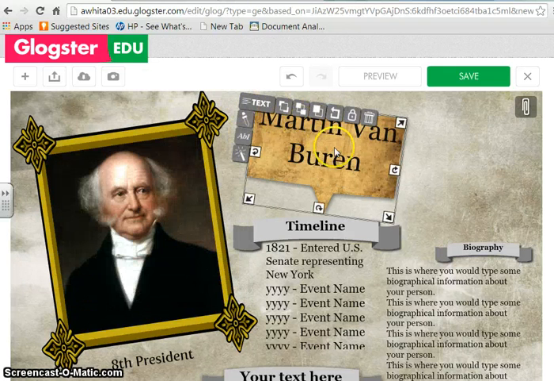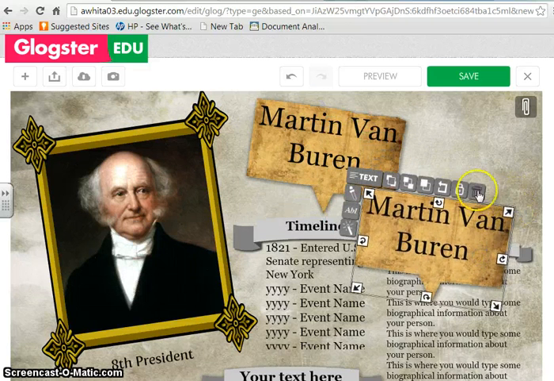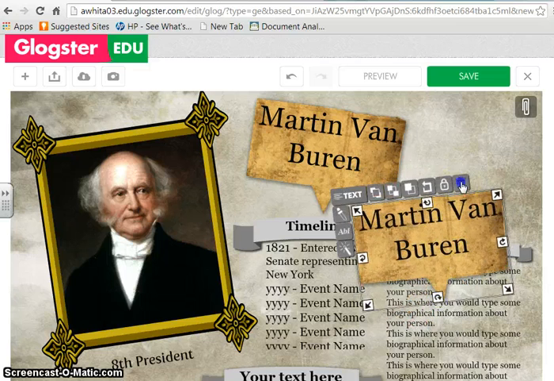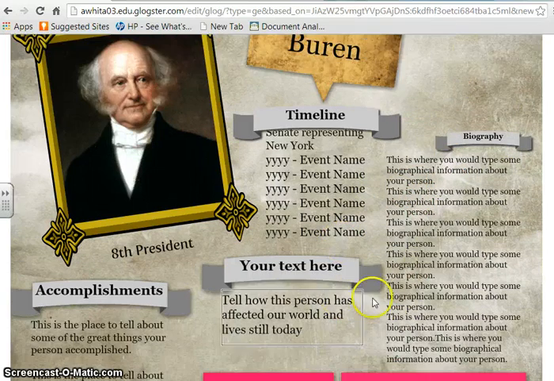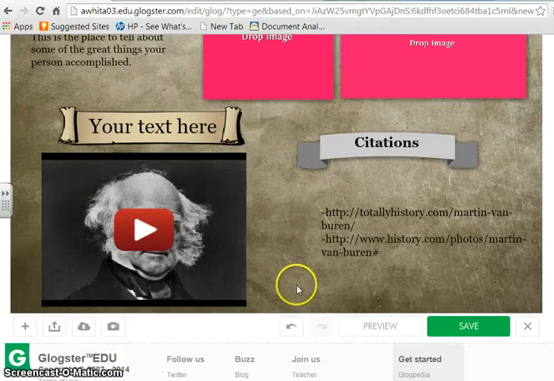This button right here copies things. So if you wanted to make a second block like this, and then you can turn it a different way or something of that nature and edit the graphic as well. So I think you have a firm understanding of this. Keep in mind that I'll be walking around the class so I can answer any questions you may have.